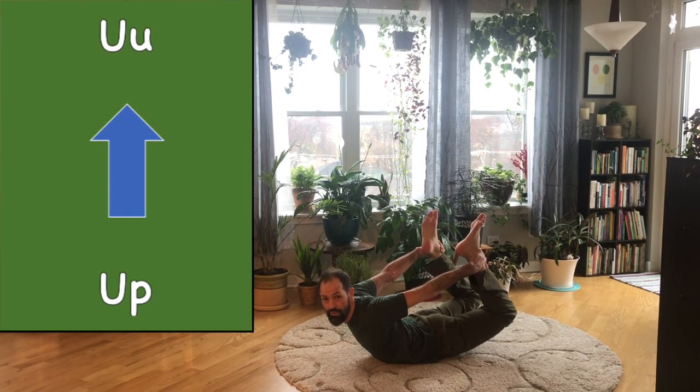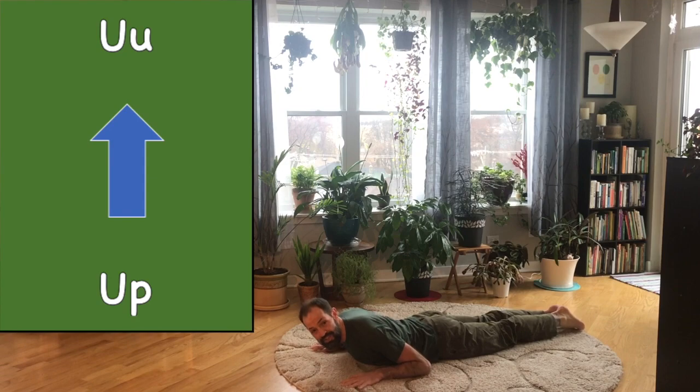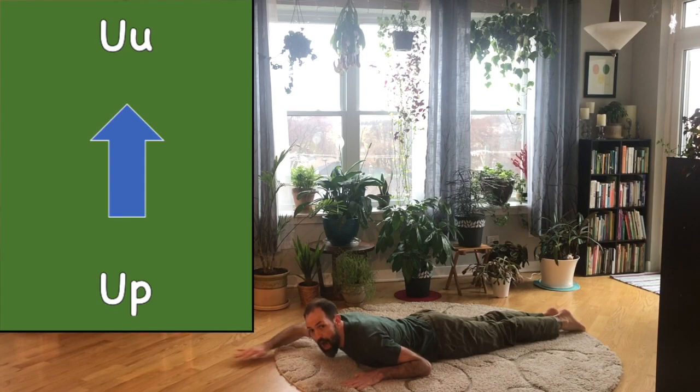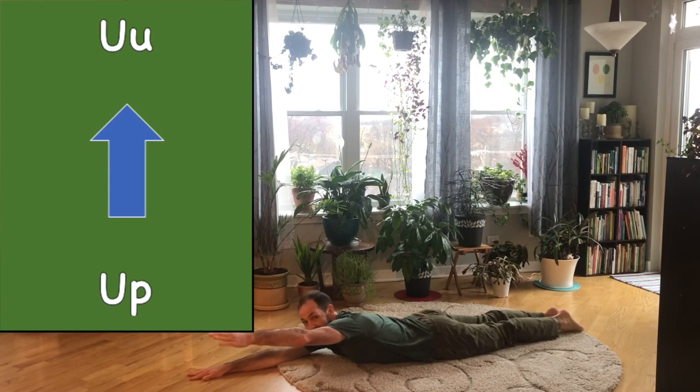The letter U is for up. Lay on your bellies, legs long, arms by your side. Lift your leg up and lower. Other leg up. Down, your arm up, lower, other arm up, down.